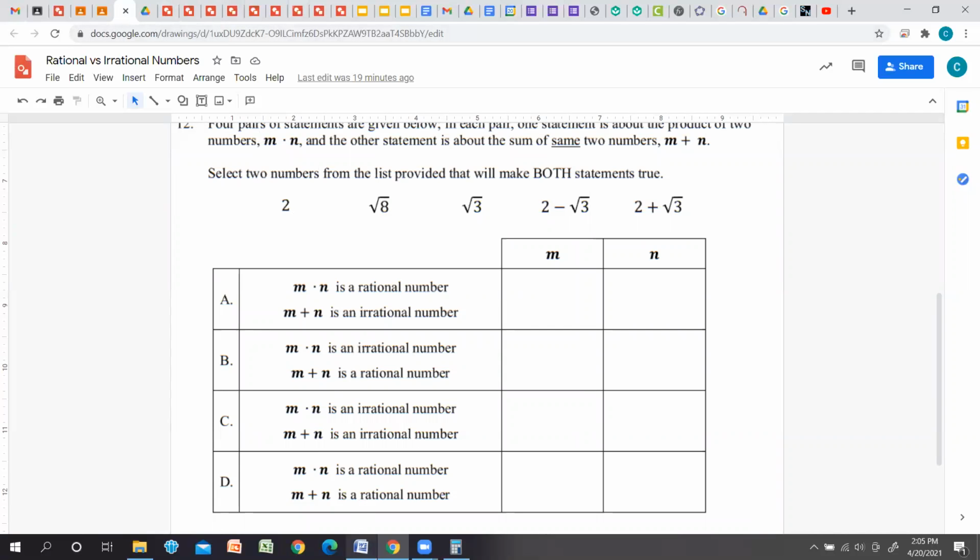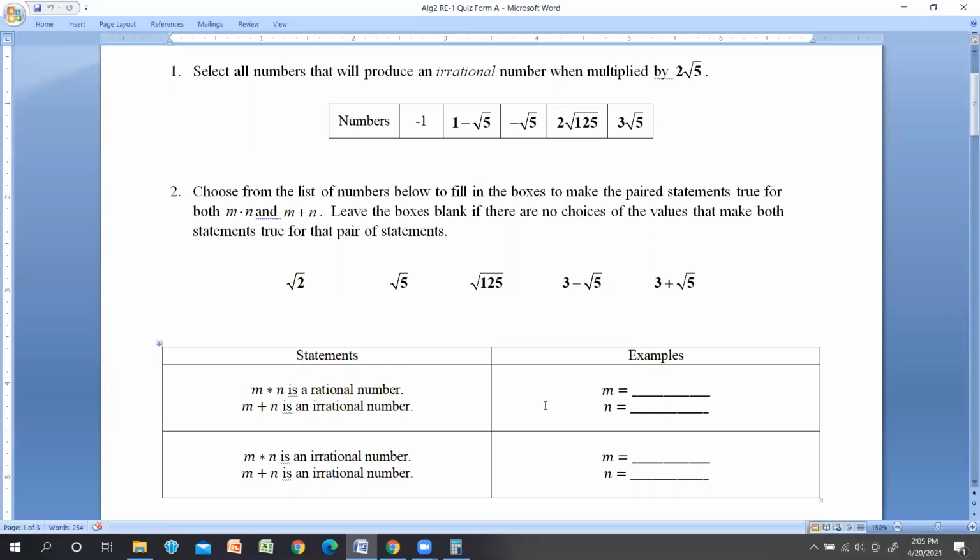So I could show one example. Actually, I said I wasn't going to show an example, but I guess I should show at least one. You know what, I can do just one problem here. Okay, so 2 numbers that multiply to get a rational number and add to get an irrational number.